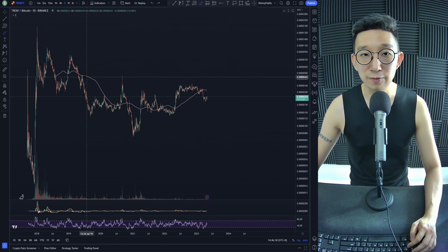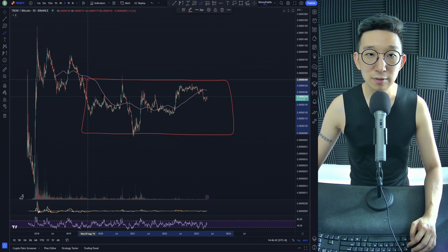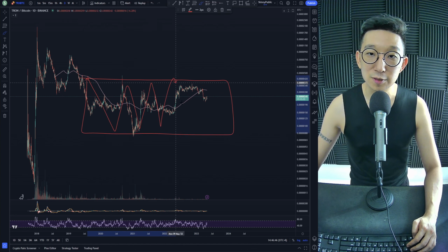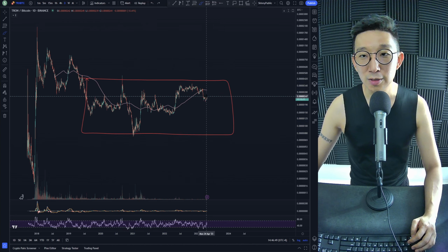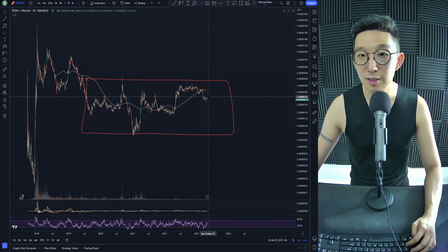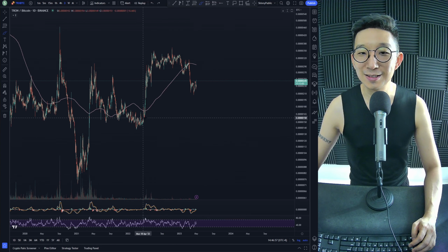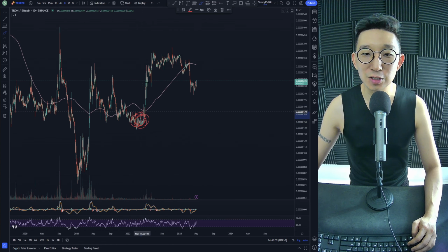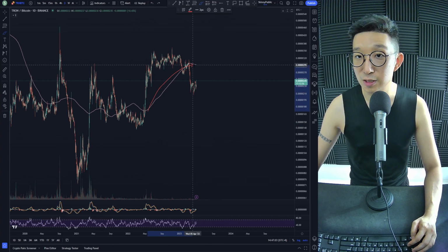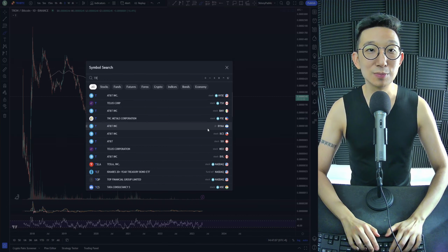So again, if you look at it from a horizontal perspective, right, we are kind of ping-ponging at the resistance and support. So we could still pong towards the downside, right? We could ping towards the upside, but I'm anticipating a pong. More likely than not, right? There's a noisy area over here which we broke out from, so I suspect we could still hit lower, right? We're already under the skinny pink line, so the bearish bias is on for Tron BTC.